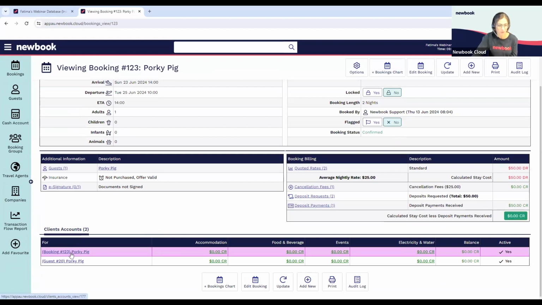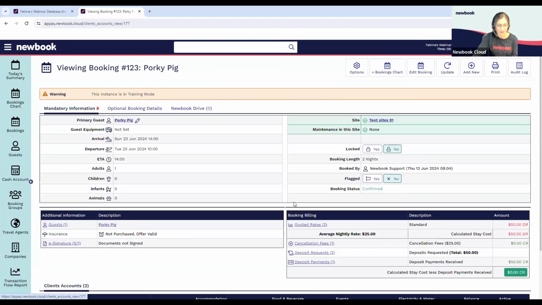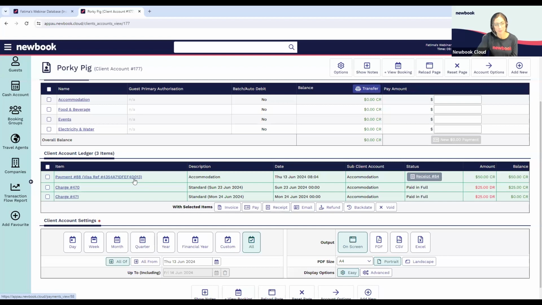If I click on Porky Pig's client account here, we can see he paid using a credit card gateway payment. So that's why we can see this long reference number here. So the scenario I will use is, we've accidentally charged his credit card, he doesn't want his credit card to be charged. He would actually like to pay cash.